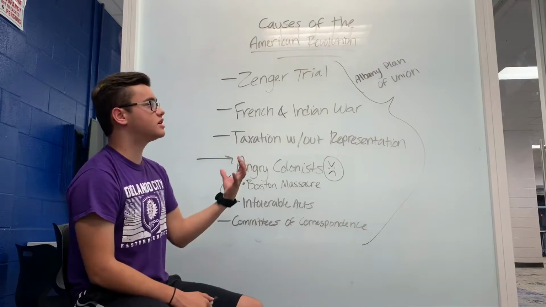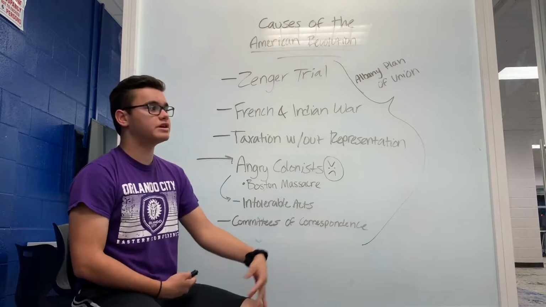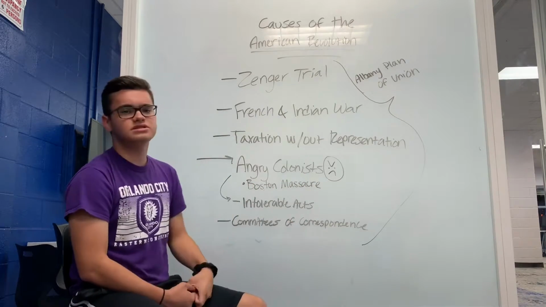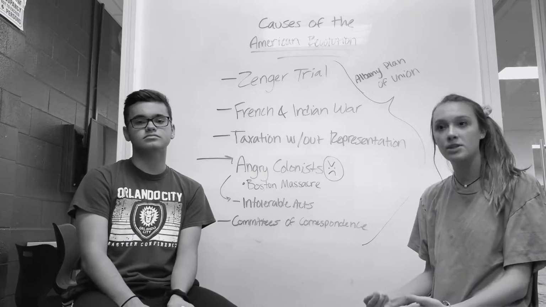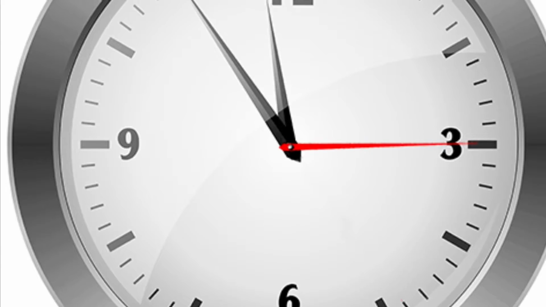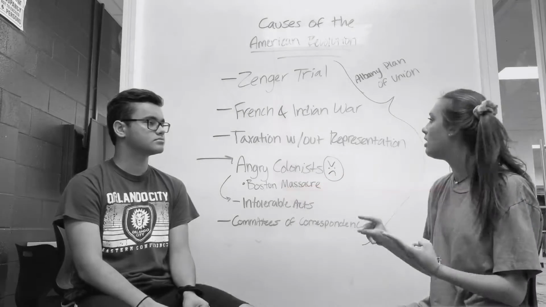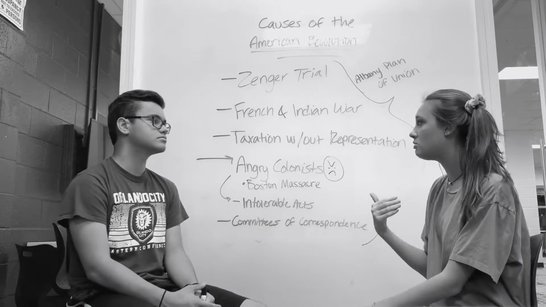With that being said, of all these causes and the Albany Plan of Union, let's bring Madeline in to talk about just how these things caused the American Revolution. So basically, the Sugar Act and the Townshend Act were kind of the first ideas within the colonists of what they felt they deserved, and it was all just to help raise money to pay back for the war.